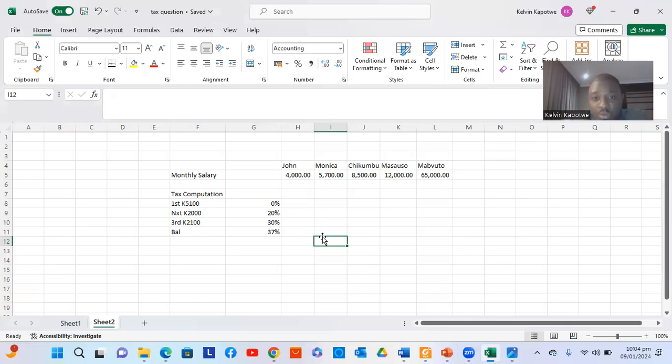So it will be illogical for you to even subtract it. What that suggests is that for John who's getting 4,000, and the government has given him 5,100 as take-home income, which is not subject to tax, there's no need for you to subtract. So John doesn't pay tax. John is not going to pay any tax on that 4,000 kwacha. He's going to get that 4,000 kwacha and take it home. Maybe the only things that 4,000 kwacha is going to suffer are NHIMA payments and NAPSA payments. That's all. But for tax purposes, the 4,000 is not going to be taxed because it is below the tax threshold that is exempt from tax, right? So that is the scenario for John.